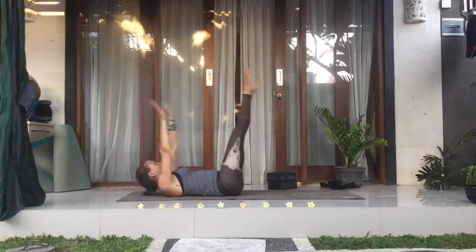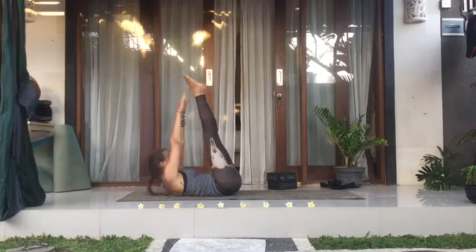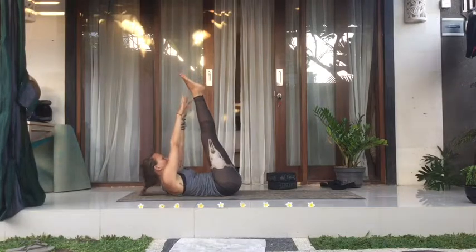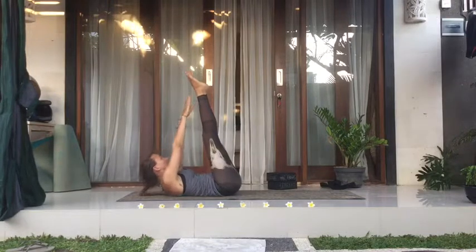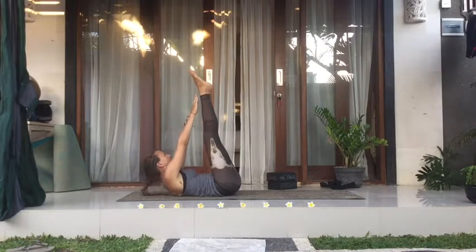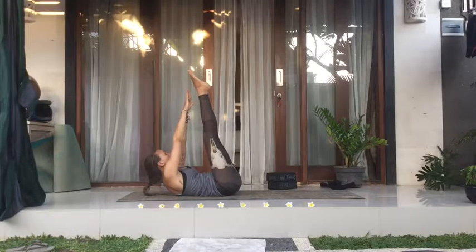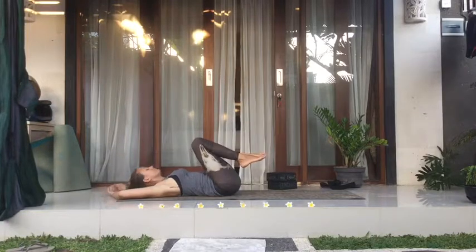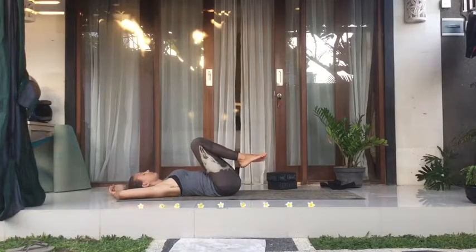Exhale, reach up. Good. Hold here and we're going to pulse for 10, 9, 8, 7, 6, 5, 4, 3, 2, 1. Inhale, reach high. Exhale, knees to chest. Have a little roll from side to side or forwards and back just to release that.